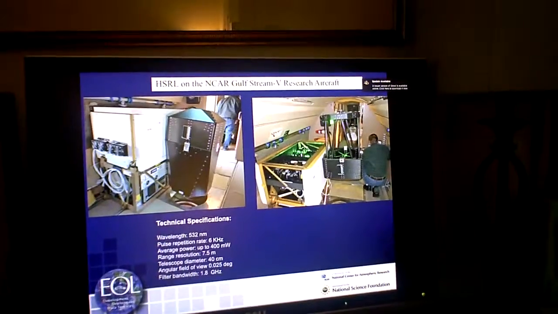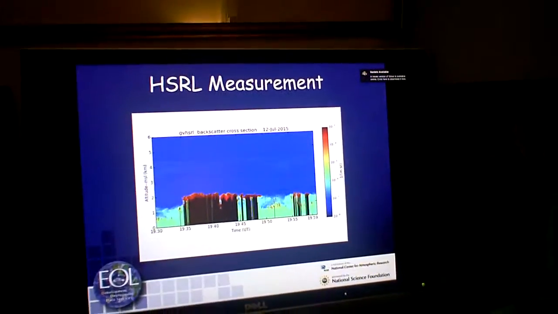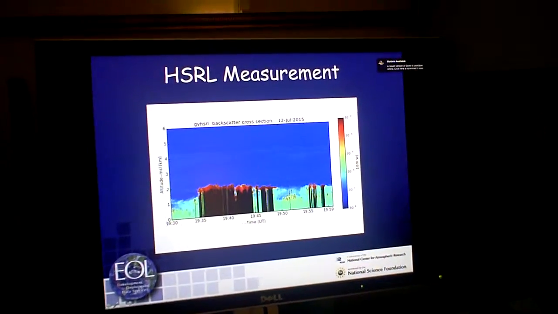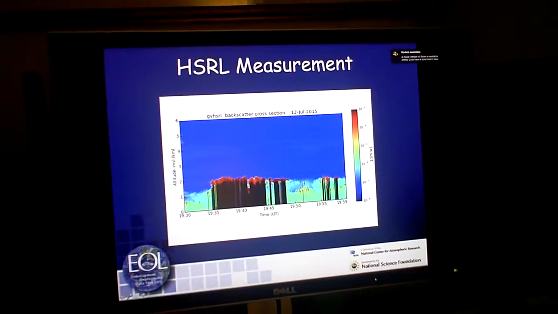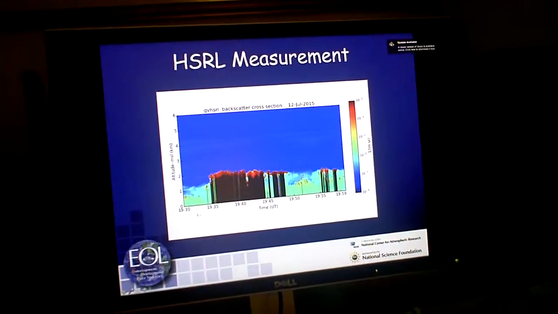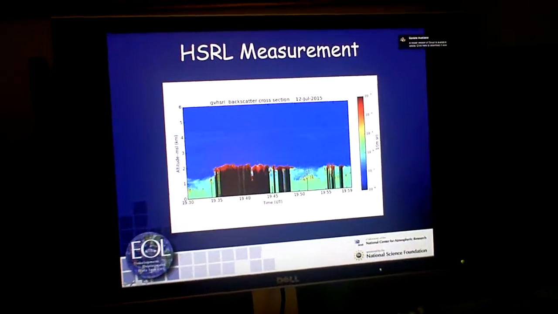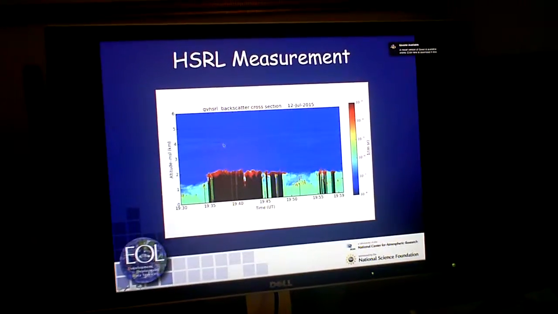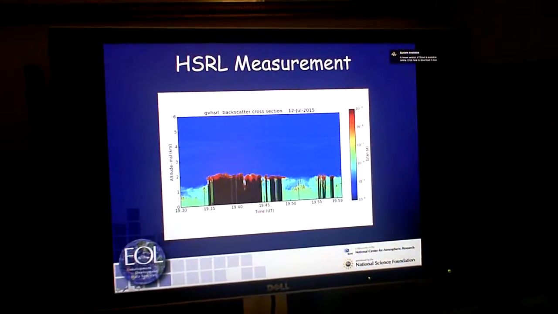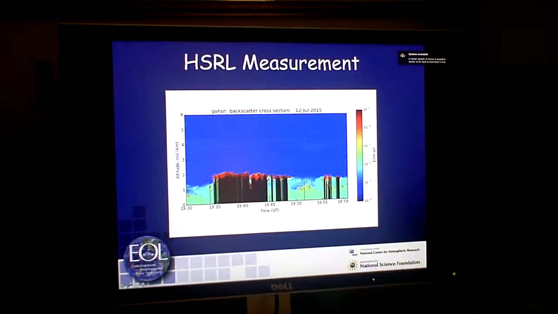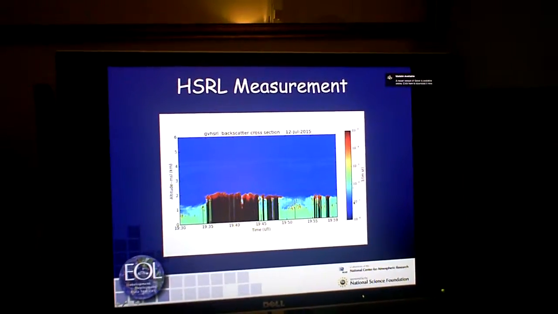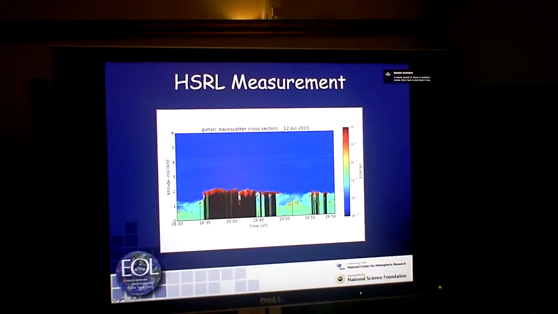Now, an example of a LiDAR data set here, taken on 12th July 2015. This is height above the ocean surface, going up to 6 kilometers in this case. The whole thing is about half an hour. We see very nice aerosol features here, and there are boundary layer aerosols. And we see this very dark red color, which corresponds to strong backscatter from cloud particles. The scales are shown here; it's measured in per meter per steradian.